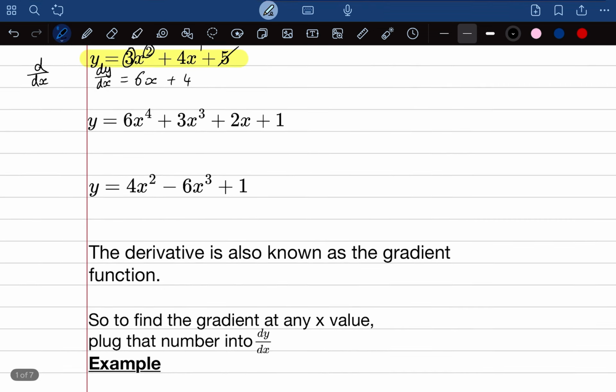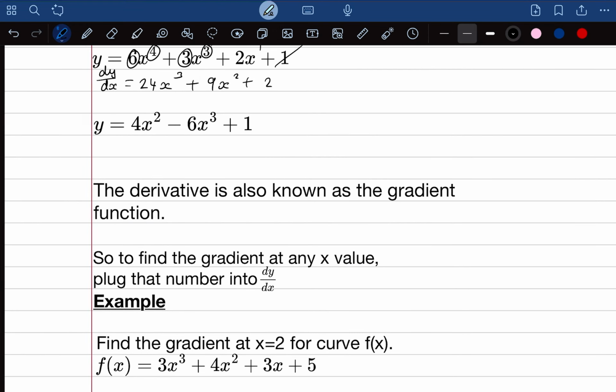So let's try another example here. We've got dy by dx equals, so we've then got 4 times the 6, which will give us 24. And we've got x, and then we decrease the 4 by 1 to get 3. Next one, we've got 3x to the 3, so do the 3 times the 3, which gives you 9x, decrease the 3 by 1 to get squared. Like I said here, that's just an x to the 1, so that's 2 times 1, which is 2, decrease the x by 1, just be nothing, and the 1 is a constant, so doesn't go forward to the derivative.